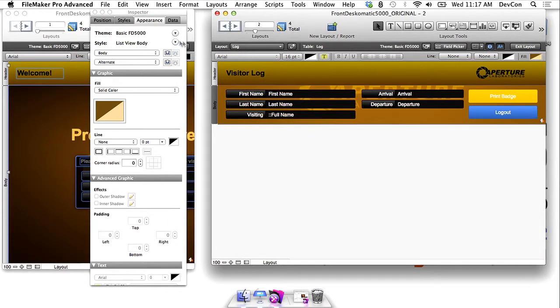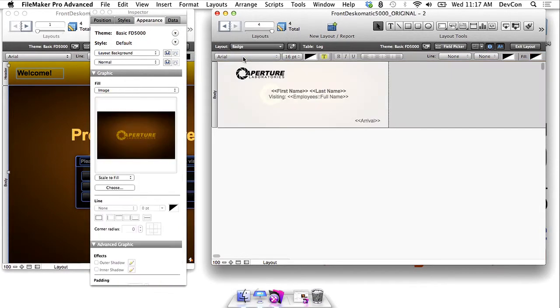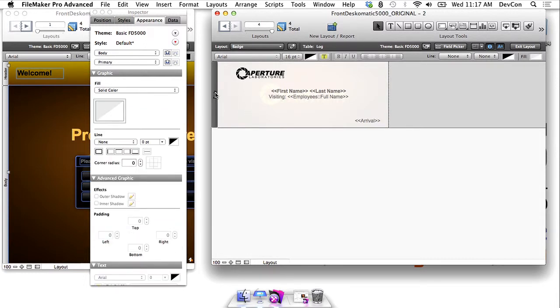We got one more layout to look at, the badge layout. And it's done. Again, because I already saved the changes to those themes, all of the layouts picked up those changes. My logo got updated. You can see kind of the background maybe, kind of frosted under there. This is the only layout that I have any local styles on in this solution. And it only lives on the body. And I've just kind of give it a white, semi-transparent fade so that you can see some of that logo behind, but also clearly see the text. And you'll notice that that local formatting did not go away when I updated the theme via another layout. It just retained and kind of played nicely with the new styles that I defined.